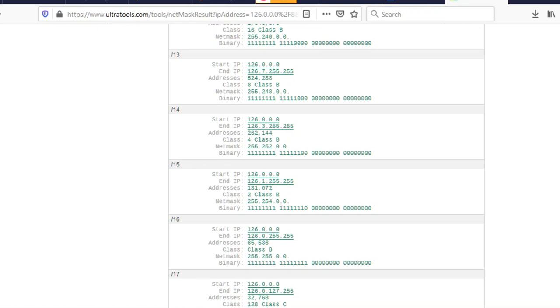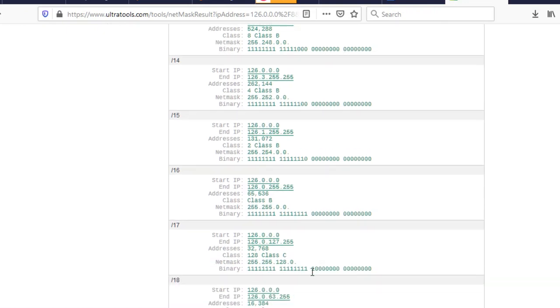Remember 110? You remember this? But what makes it a class C at that point? Look over here. These ones are all filled up, and then it has a high one here, which is starting another one.